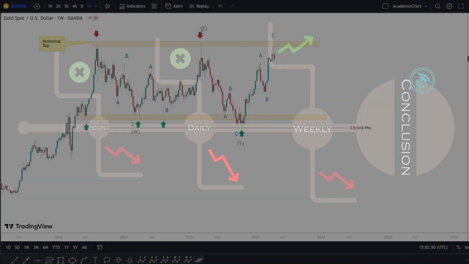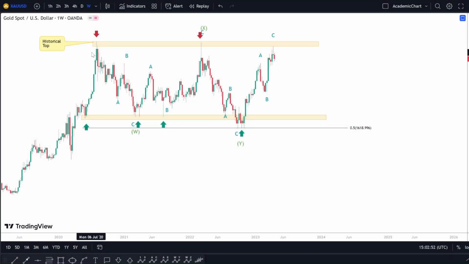But jumping into the chart itself to have a better understanding, starting from the weekly, as you can see, price had an impulsive bullish momentum to this historical top, and after that, it had one ABC almost to 50% as the corrective structure, and it had a link with another ABC to the top of this channel as the X, as the link, followed by another ABC down here, this time to exactly 50% of the previous impulsive wave, and then it bounced off as another ABC to that top historical resistance zone.